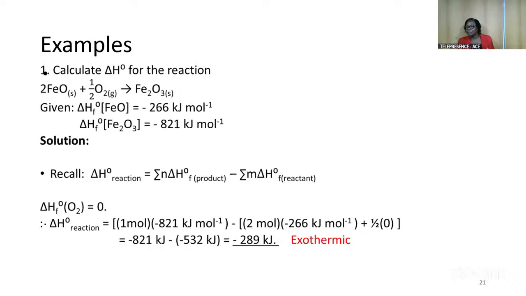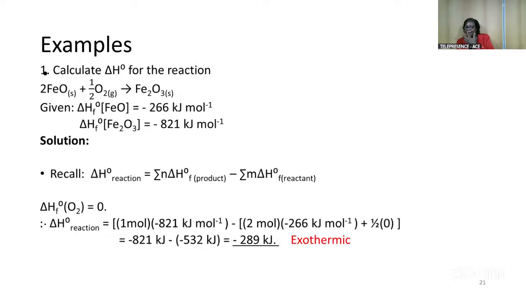Yes, you cannot determine if it is endothermic or exothermic except you are physically present and you can touch the reaction vessel. You will know if it is hot or if it is cold. If it is cold, that means it's absorbing heat from the environment. And if it is exothermic, it's releasing it. So the reaction flask can be warm or hot, but this is not expected for all reactions because you may not be able to touch the reaction vessel. Now for NO2, we already said that NO2 does not exist in a standard state, so it will have its own heat of formation. So please bear in mind.